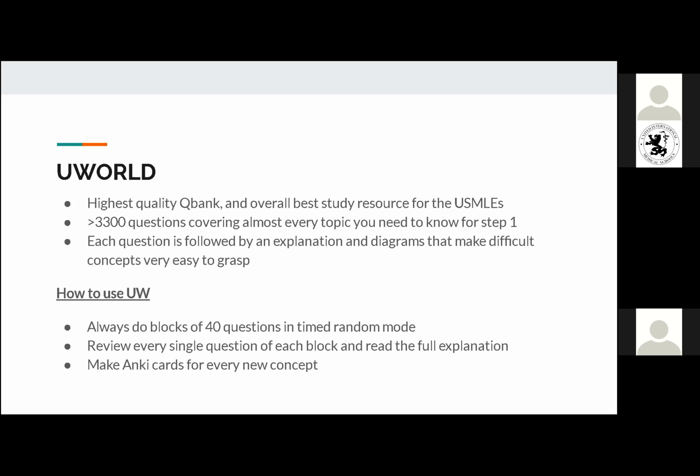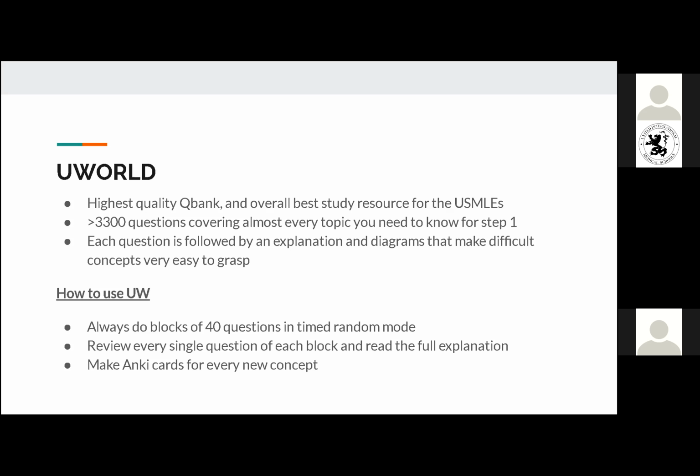For example, I realized when I was studying that I was okay at the questions that I got incorrect. The questions that I got wrong on UWorld, I really memorized them and I memorized the explanation and I was really good at them. But the questions that I got correct, I just skipped in the beginning when I was using UWorld. And later on, they might ask me a question about the same concept, but in a different way, and I got that incorrect. So what I'm saying is you have to revise the correct questions as well.